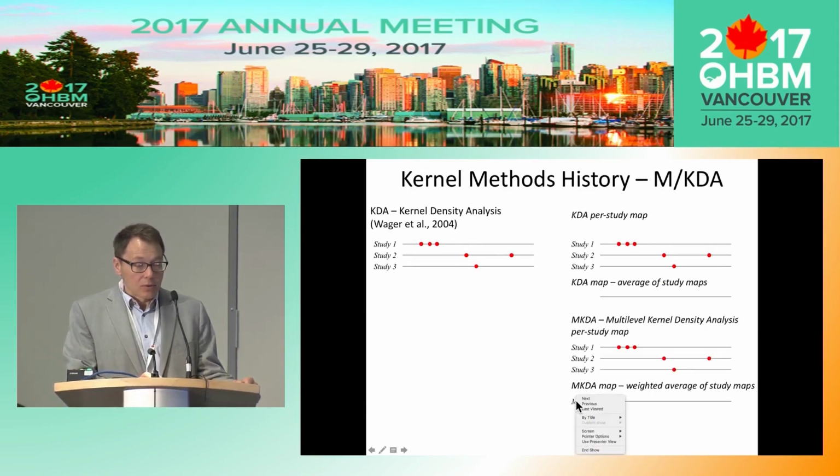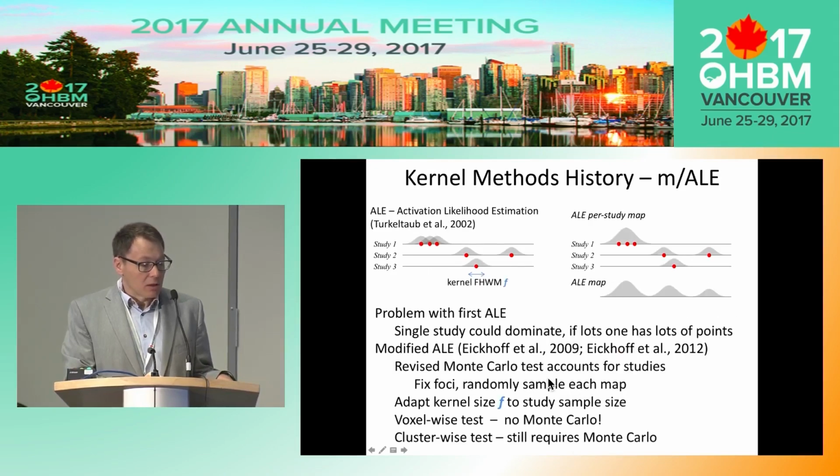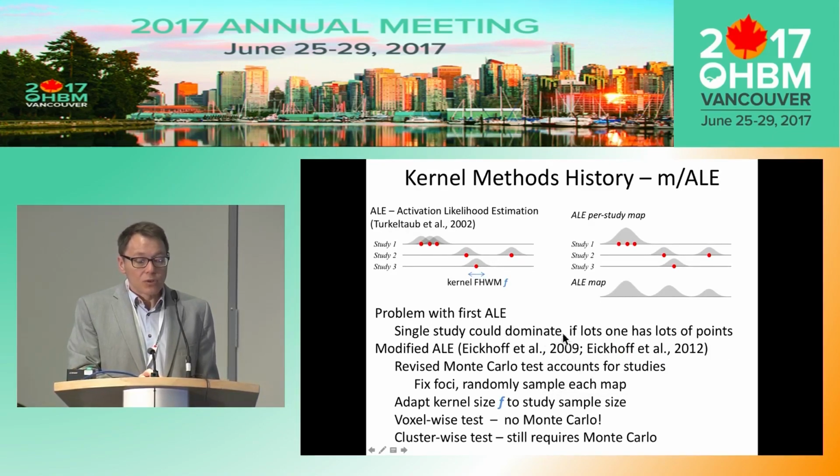Okay, and then actually, can I go back one? Just to say that this approach and the way it's combining, and the way this Monte Carlo test is done, controls for studies that might dominate. So if you have one study that just happens to have a whole number of foci, the way this Monte Carlo and its exact computation is done will not let any one study contribute too much.